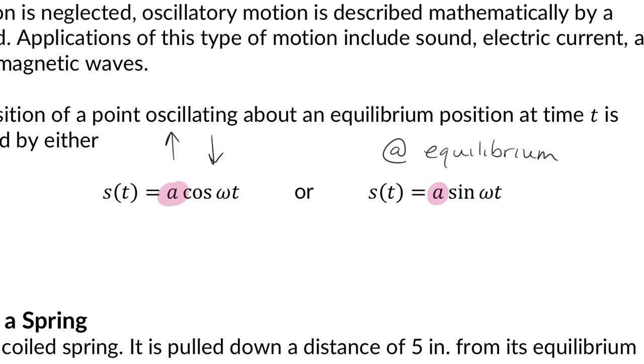So we know, based on what we talked about in previous classes, that the amplitude of our motion would be the absolute value of A. It would tell us how high that spring goes up before it comes back down, or how low it goes until it comes back up.